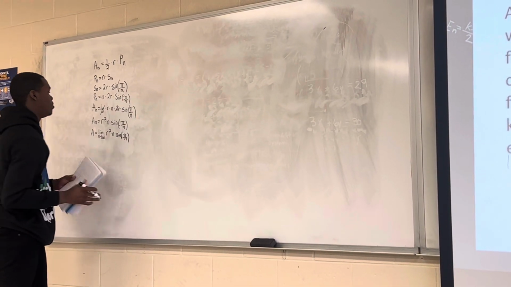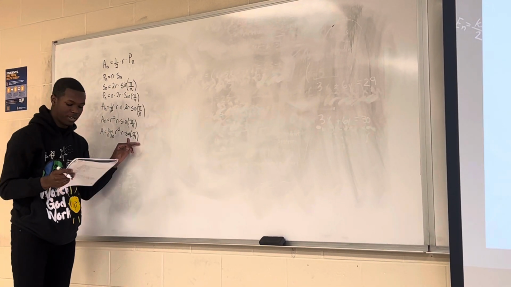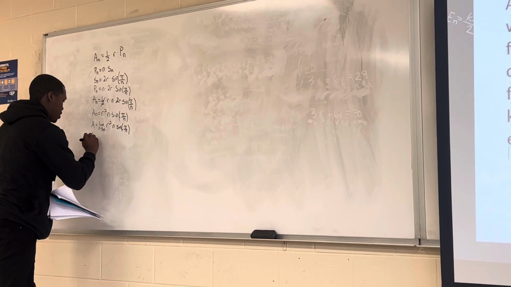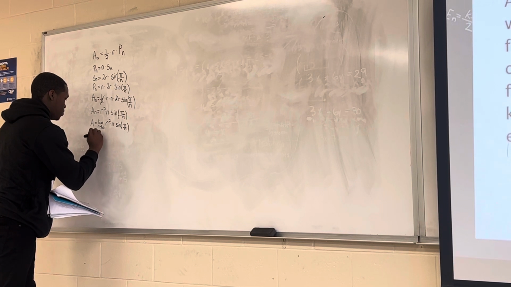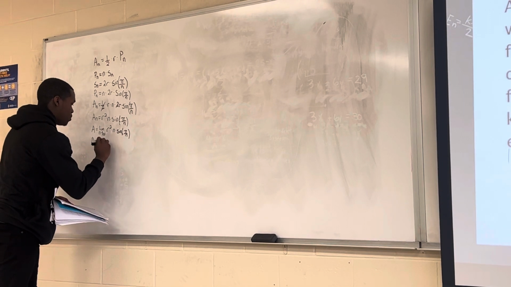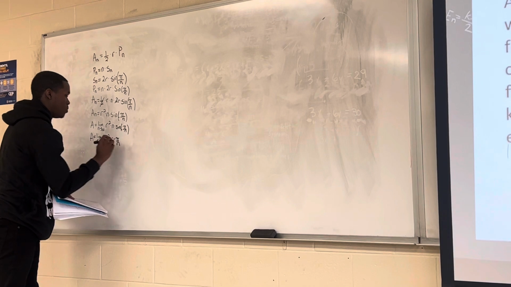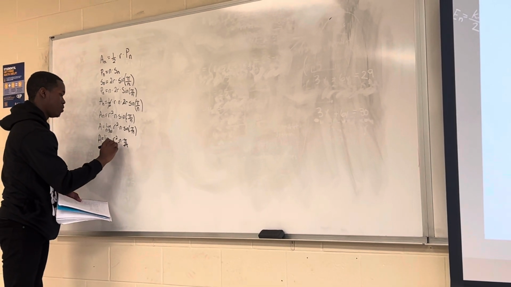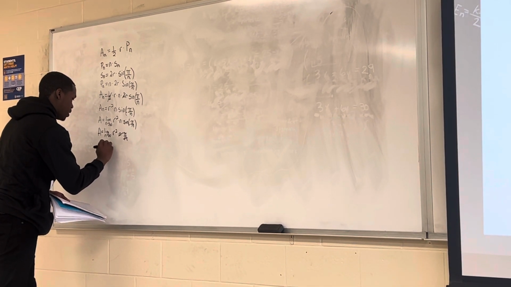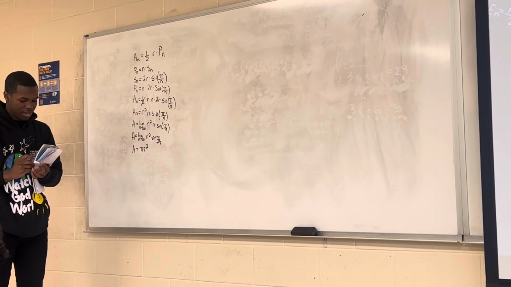Now, one thing to know is that as n approaches infinity, sine of pi over n is just going to simplify to only pi over n. So then you're left with A equals r squared times n times pi over n, and then you can cancel out your n's, and you're left with A equals pi r squared, which is the area of a circle in modern day.